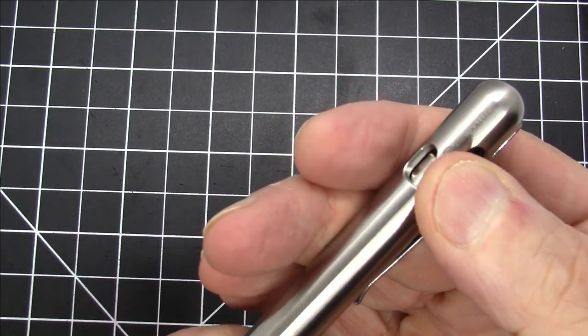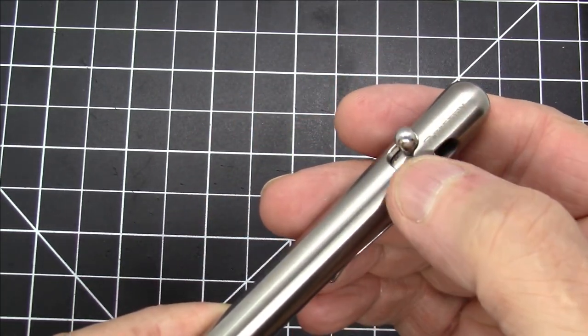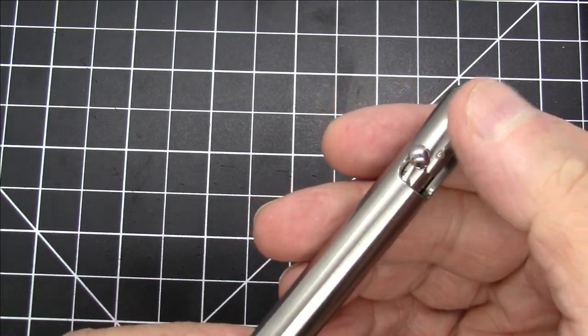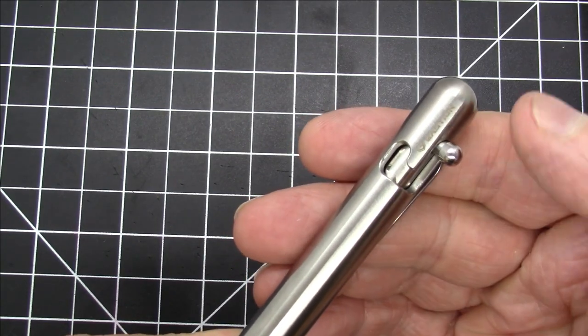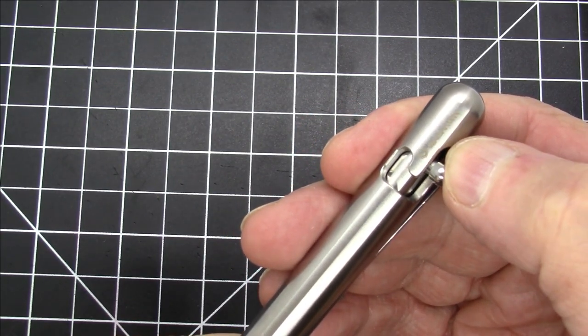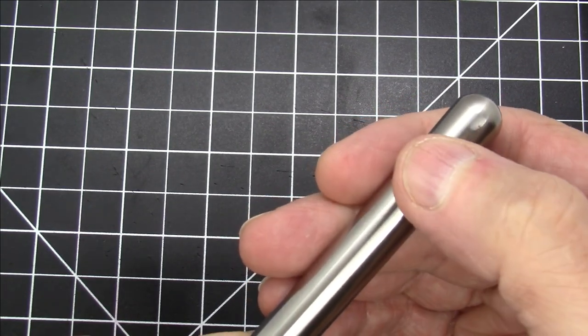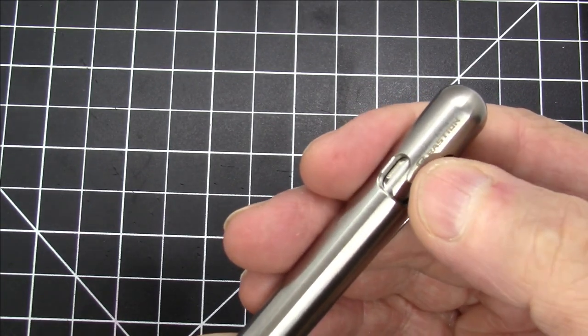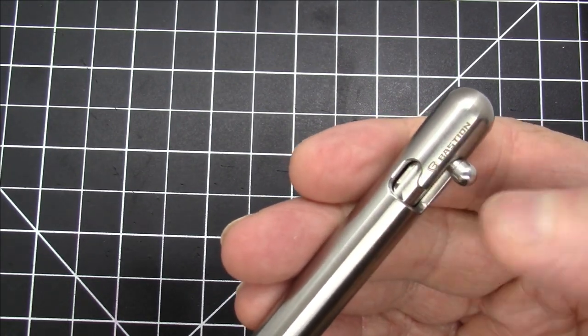What you basically do is it's got this U-shaped or more I should say J-shaped channel and you just kind of coax it around and then the spring will take it the rest of the way. You just start to push it and the spring action pulls it the rest of the way either direction. It's got some pretty forceful working.